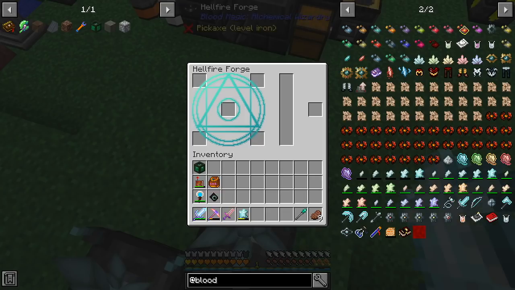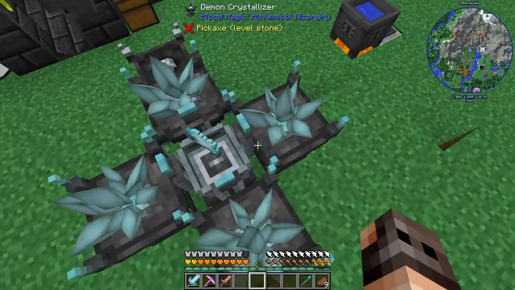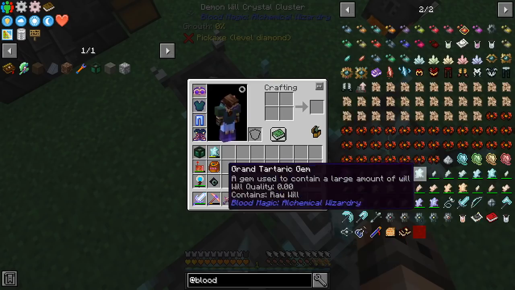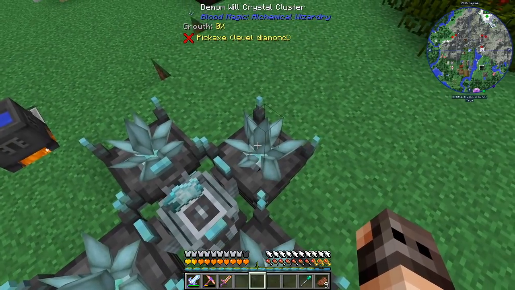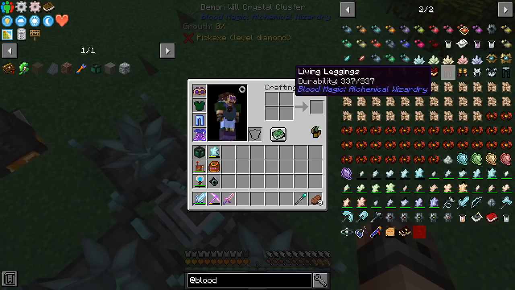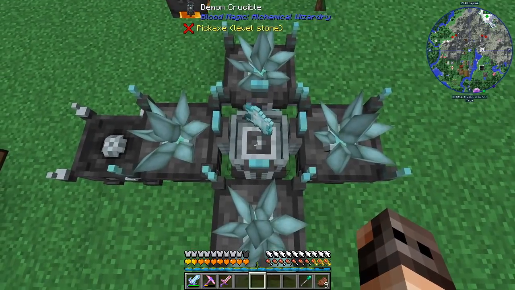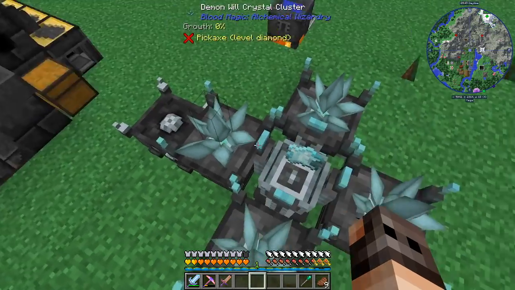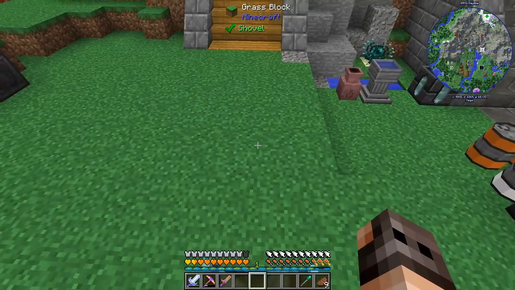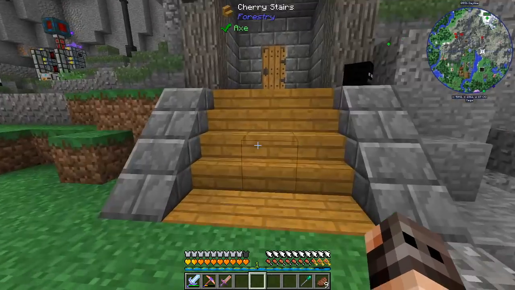You can also get the Demonic Will which is in the chunk by putting a Tartaric gem in your Hellfire Forge. The reason that I think this is important and I mentioned it is because if you want to get the other types of Demonic Will crystals which have different properties, this is the setup that you are going to need. Basically, there is a ritual which will split this crystal into all of these, and then you have to grow these crystals and then melt them inside the Demon Crucible and then pick them up inside your Hellfire Forge inside a new Tartaric gem. It's a very complicated process. We might do it later on. I don't know. We might.